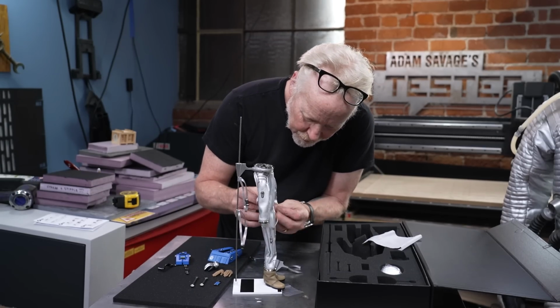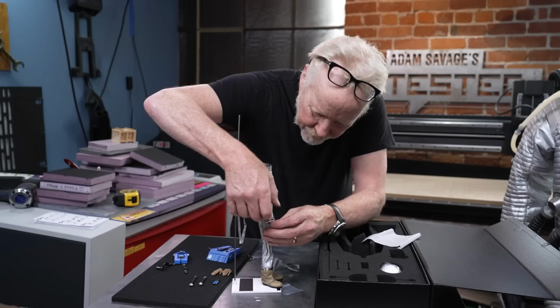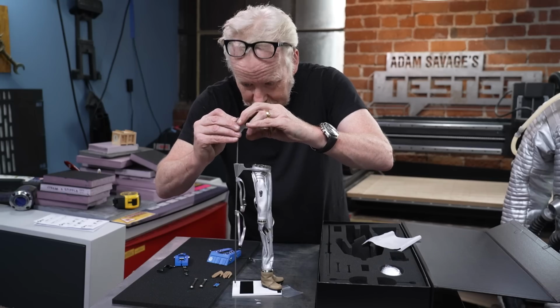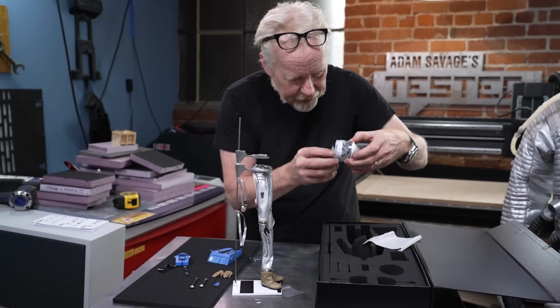And then the helmet comes on the top here. Just sits there like this. And here comes the helmet.